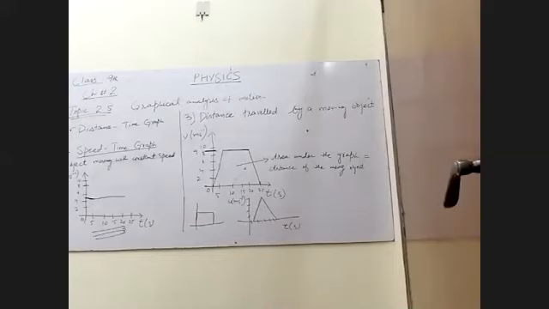Then the part C, which is the total distance traveled. This is the graph of the third case, that is distance traveled by a moving object. And we will find out the total distance by using the geometrical formula of trapezium, that is 1 over 2 times the sum of parallel sides multiplied by the height. So height in this case is 16 meter per second, whereas the parallel sides are the time axis and the horizontal line parallel to the time axis. In the time axis, we have total 30 seconds, whereas the parallel line is somewhat like 18 seconds. So 18 plus 30, that is 48. And when we multiply this by 16 and divide by 2, we get the answer 384 meters.